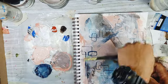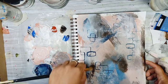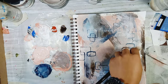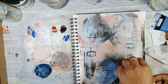So that's what I'm doing. I'm just adding some darkness on some parts of the page. I did some down below, but you can't see it because it's out of focus on the camera, and I didn't realize. So I just kind of cut it out. But when I'm done, you'll see it better.